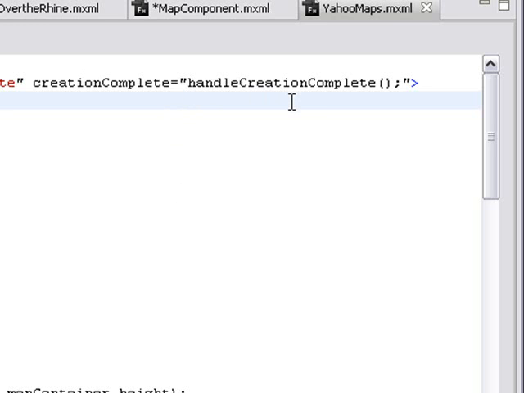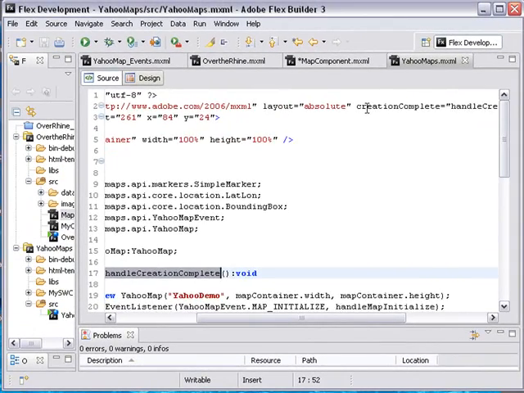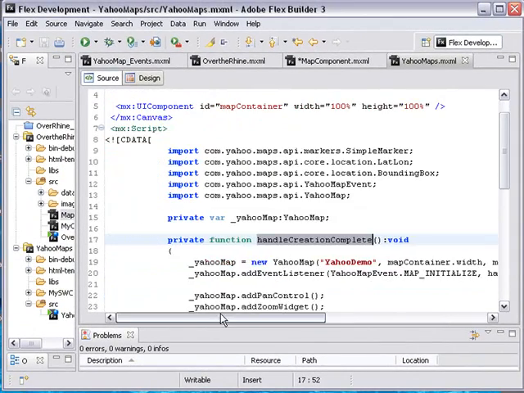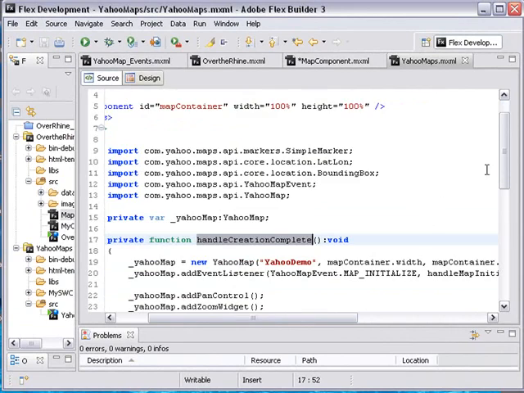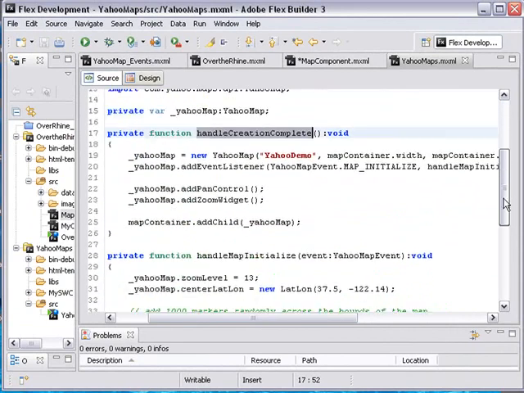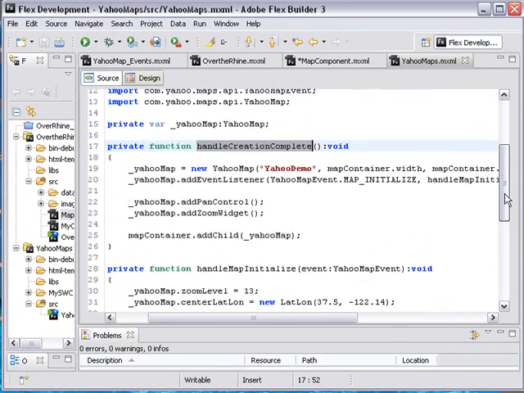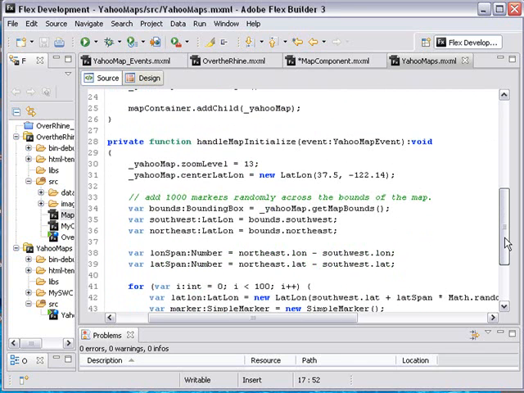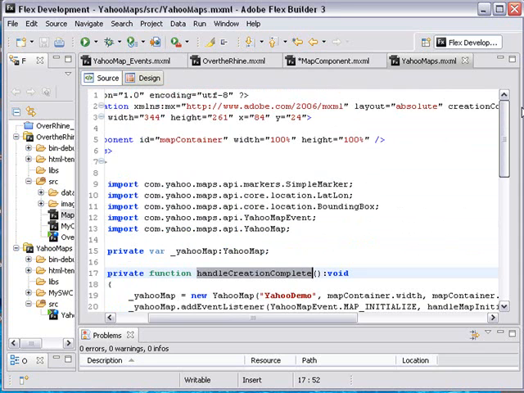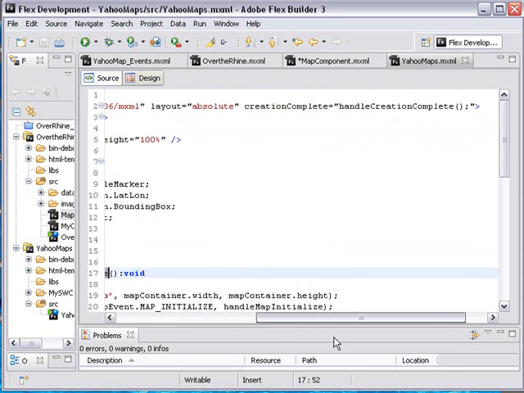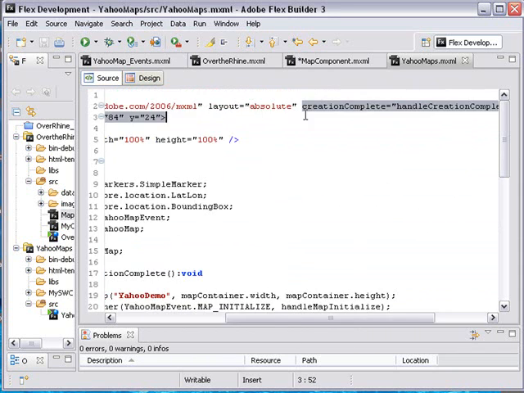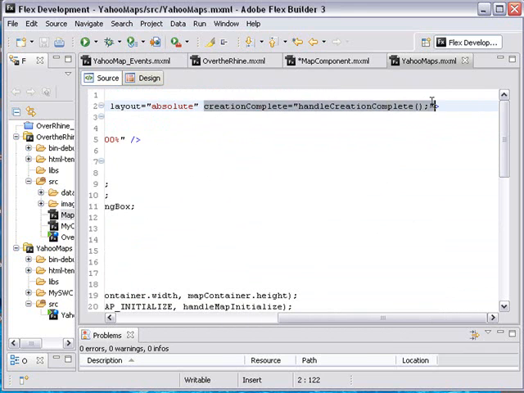Now if you want to go and see what this function does, hold down the control key and roll over the function. See how it highlights or it's underscored? Click on that and that will take you right to the function that is executed. And if you look at that particular function, you see what's happening is that Yahoo Maps are being built. So upon completion of this application or of its building, then this function is run and the Yahoo Maps are generated. So you want this same command to occur in your component. So let's grab and copy and paste that.